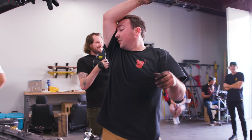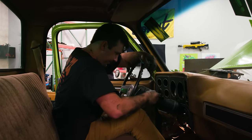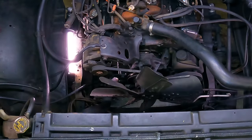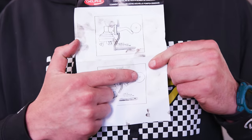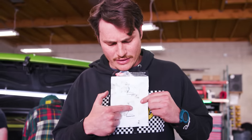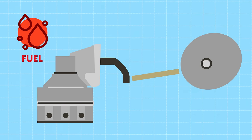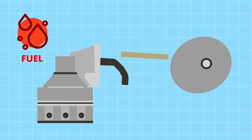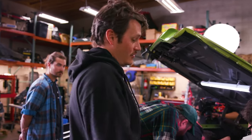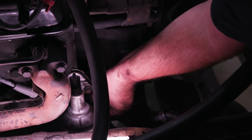I gotta turn the truck over because the rod is in the wrong position. Hands are clear. Whoa. I think that's enough. We'll find out. This is an off-center lobe right here. And so what he's trying to do is by cranking the car over, it rotates this around so it's on the shallow side. Since it's on the thick side now, it's really hard to get that arm to push in and actuate. It's okay though, I wouldn't be strong enough either. Nolan, would you be strong enough? Hell no, Aaron's way stronger than me.